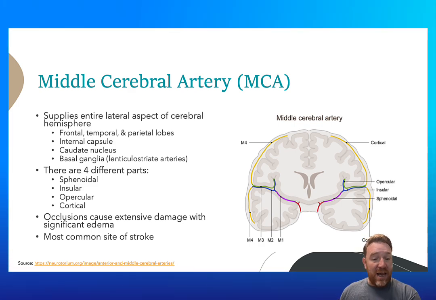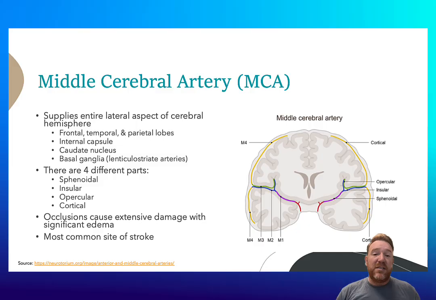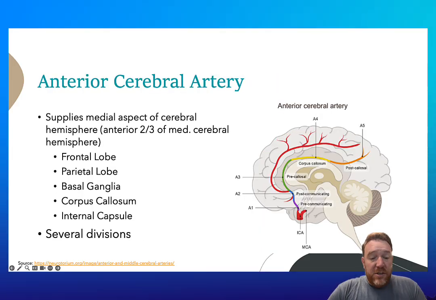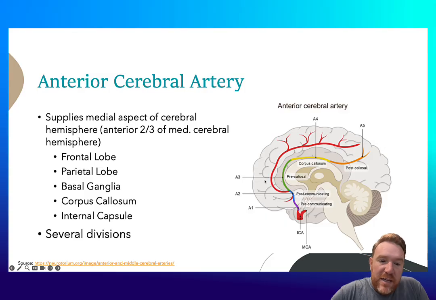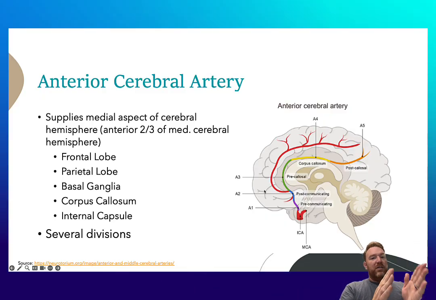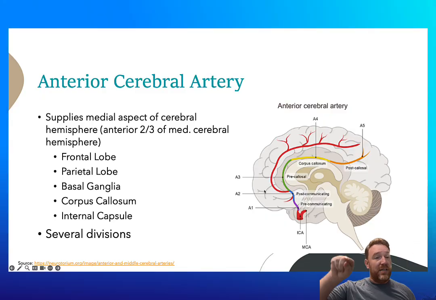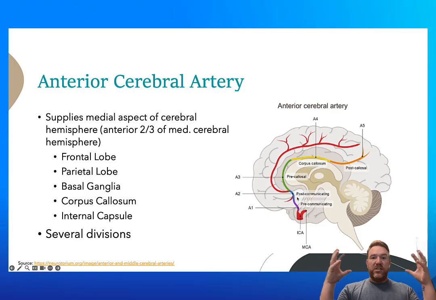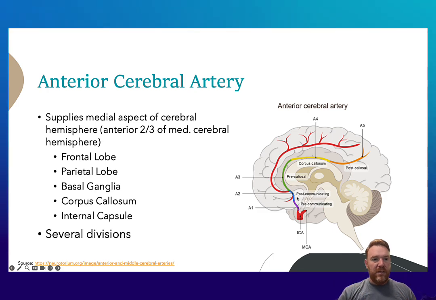That doesn't mean that it can't end up in other places, but this is the most likely one that it's going to end up in. The anterior cerebral artery looks a little weird because when you look at the circle of Willis, we just see it going anteriorly, but not only does it go anteriorly, it's going to loop back around and go towards the medial aspect of the brain. And that's important because remember that middle cerebral artery is just doing lateral. So we have to get something in the middle.